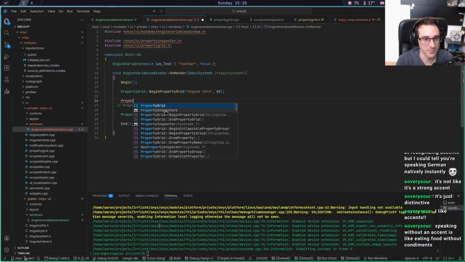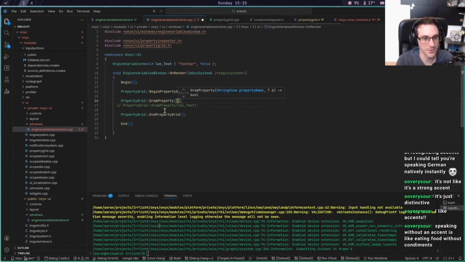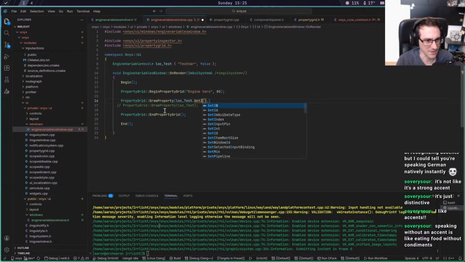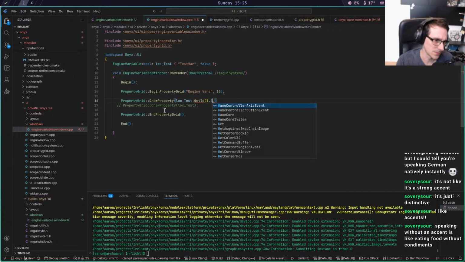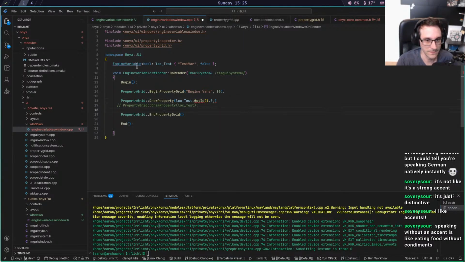But yeah, then it'd be basically property grid, draw property, is log test, get name, or like in this case, I guess get ID, dot whatever.